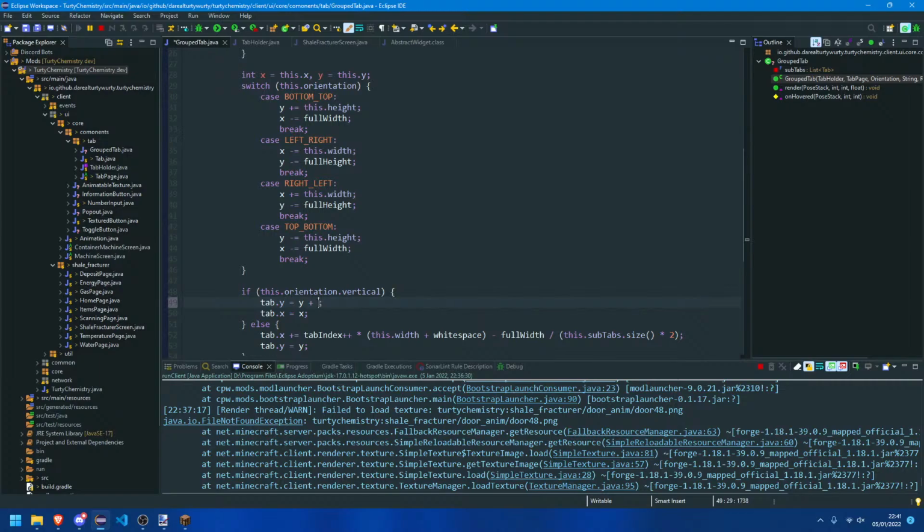Start Y, so this is the start Y. And then Basti is saying to do negative this dot subtabs dot size times the height, and then divided by 2 plus the, I assume, index, so tab index plus plus times this dot height.